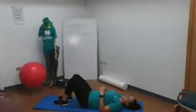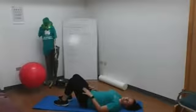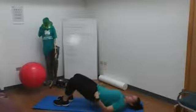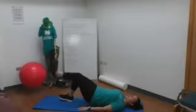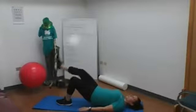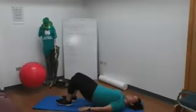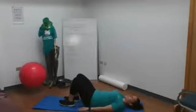Good. So again, if you can't kick out, no problem. Just hold the bridge for the time that we're kicking. So the timer is going to be set for 30 seconds. And let's go. So lift the butt, kick out, down, feet shoulder width, keep that pelvis level, that's something I have difficulty doing.